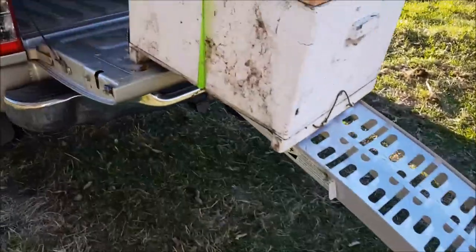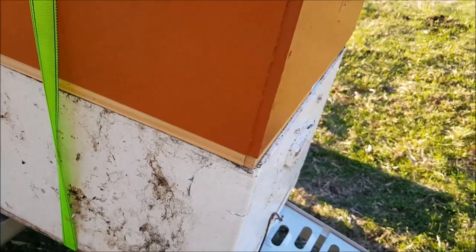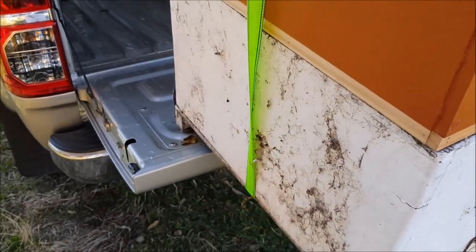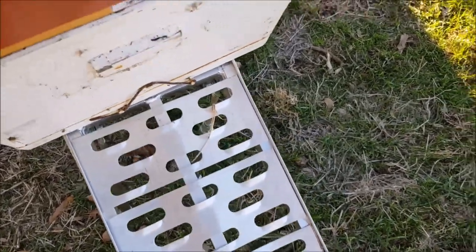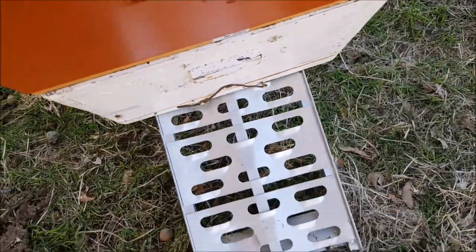I'm going to film how easy it is to get this down the ramp. I didn't bring my little stand for my camera unfortunately, so I'll try and do it just with one hand and let you see — once I get it started it literally just slides down on its own. I've got it going now, and literally once I get it over the hump I'm actually just putting pressure on it to stop it sliding down too fast, and down she comes.